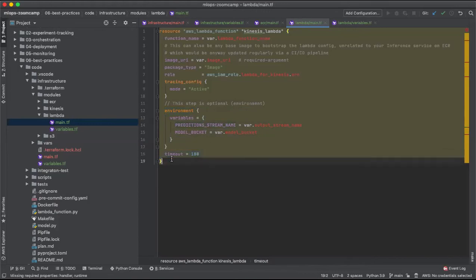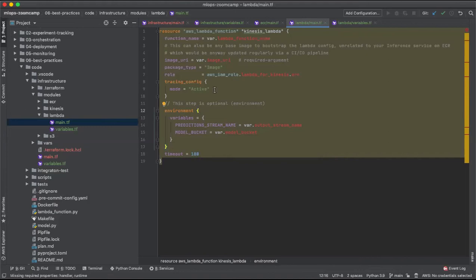Apart from that, we are also assigning a timeout just for safety in case our Lambda takes a little while to process. And this is also a Docker image that we are processing, right? So based on the bandwidth and the configuration that you currently have for AWS, feel free to adjust your timeout. I have kept it to 180 seconds at the moment.